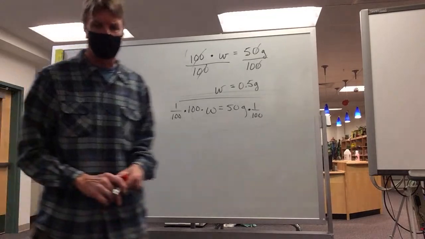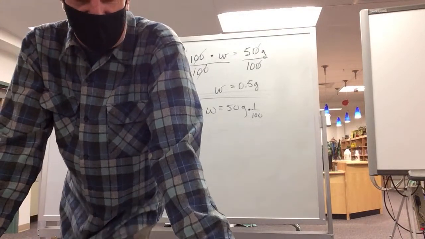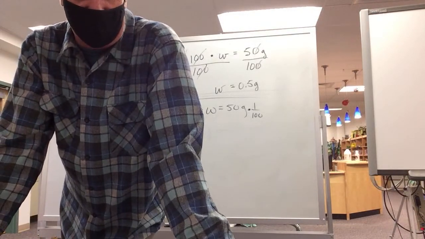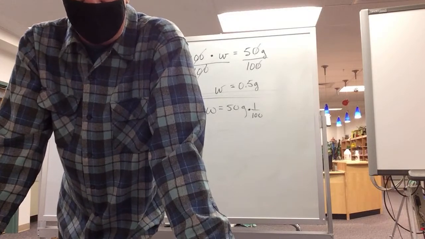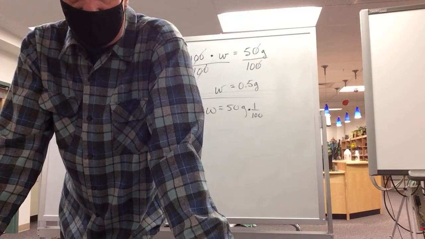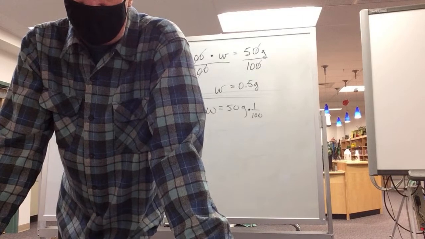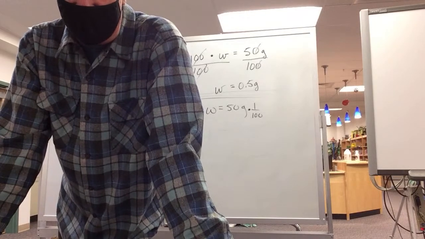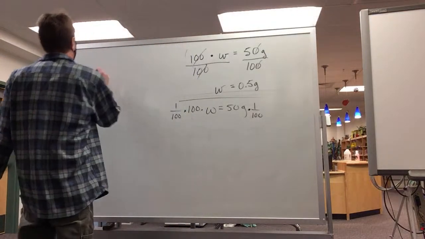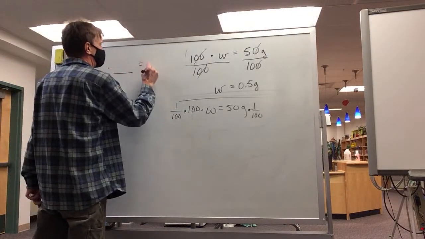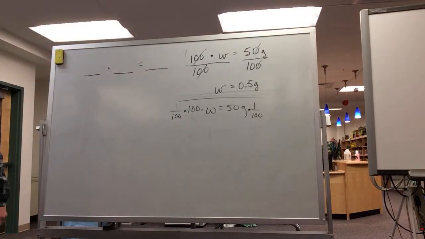What about the second one? Cheshire. A cat slept 375 hours in a 30-day month. So it's to write an equation with C as the unknown to determine how many hours on average the cat slept per day. So it's the same thing. We have a number times a number is equal to another number. We have to figure out what we multiply and what we have for an answer.